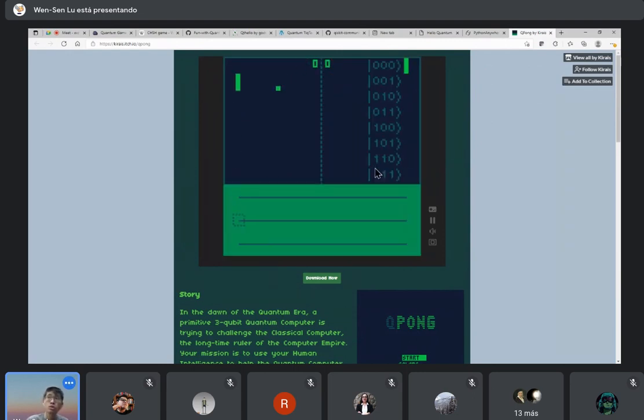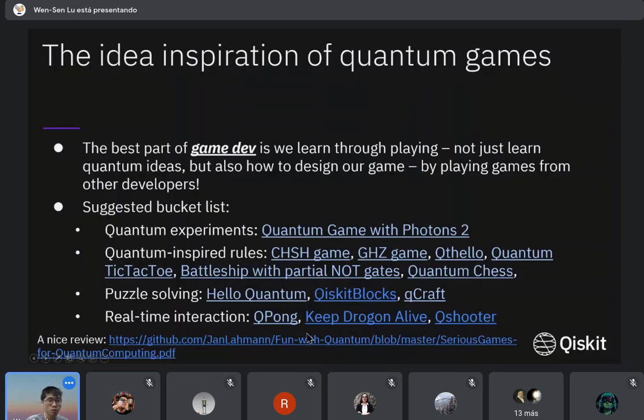If I can force the user or the player to do some real-time in-game response with quantum ideas, then in that sense I can try to train the users or players to become the next generation of quantum engineers.